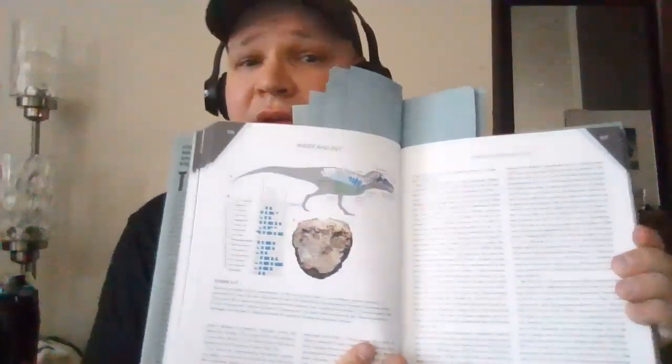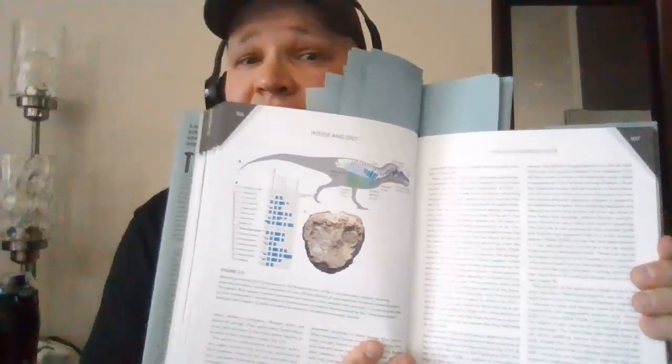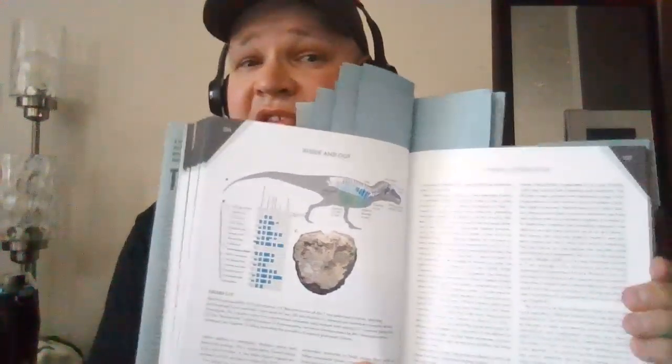That is a very distinguishing feature of Tyrannosaurs, and it does belong in the Coelurosauria family group. And of course, talk about lungs, got to talk about the lungs, which is the air sacs that Tyrannosaurs actually had that are very similar to modern day birds. Most theropod dinosaurs will have this, the air sacs that are very similar to birds. And so they breathe in more oxygen and all that sort of stuff.